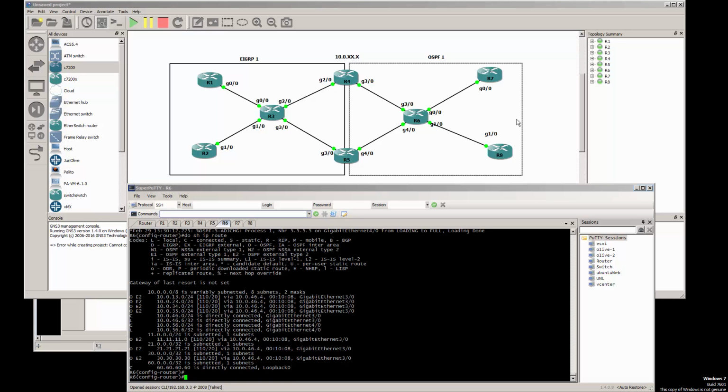The reason for that is because BGP is an external routing protocol. It was meant to route on the internet. So that's pretty much why the external routes in BGP are preferable to the internal BGP routes. And it's the other way around with EIGRP, because EIGRP is an interior gateway routing protocol. So that's pretty much it.